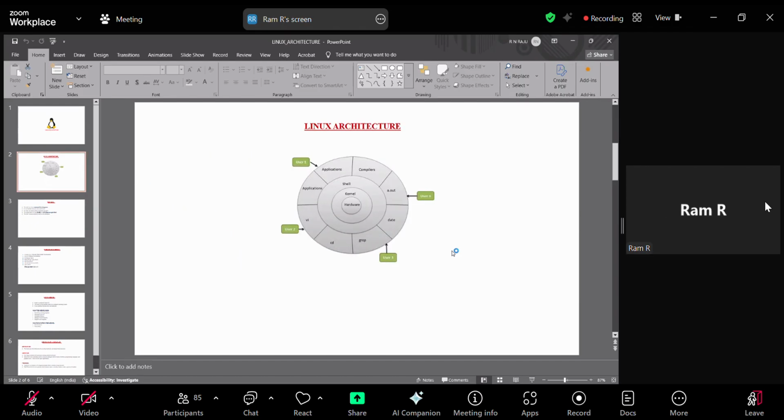What is Linux architecture? In the Linux architecture, we have four major components. One is hardware, second is kernel, third is shell, and the fourth is user. Remember, out of these four, we have two very important components, shell and kernel.